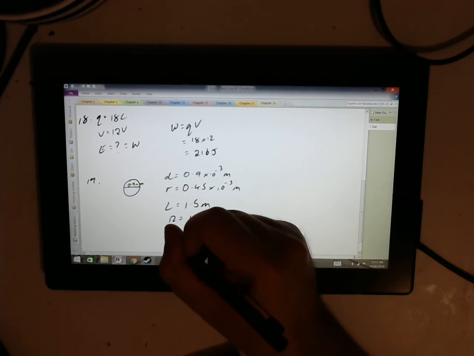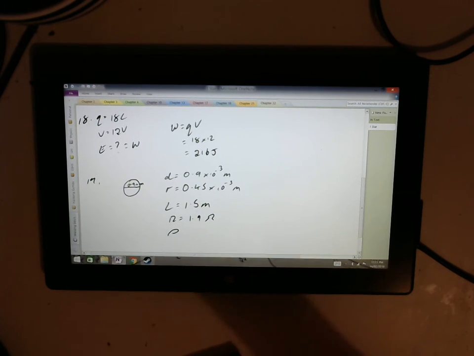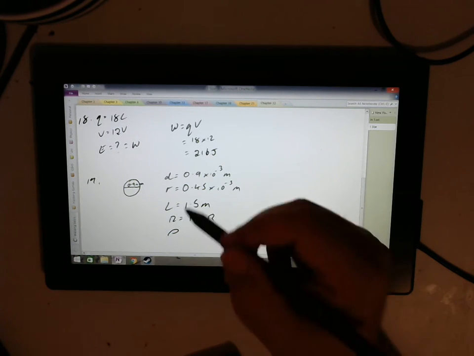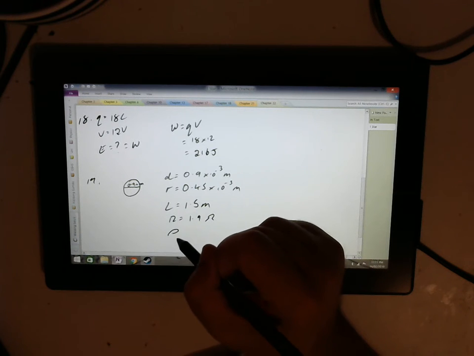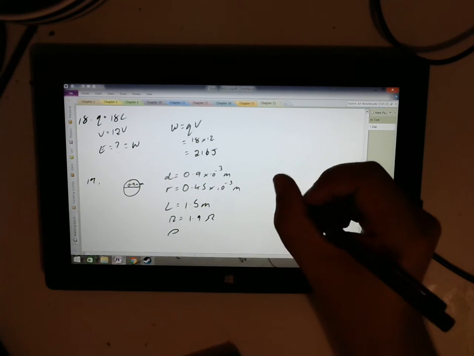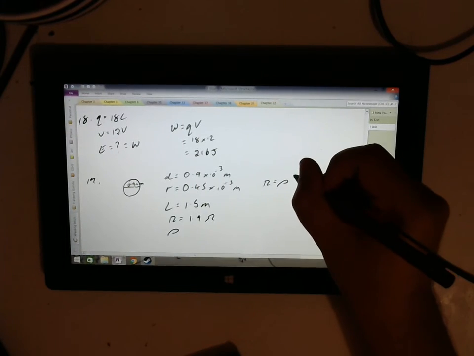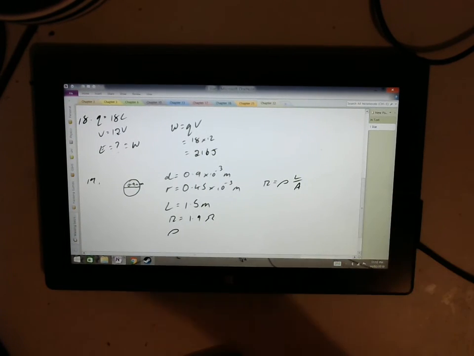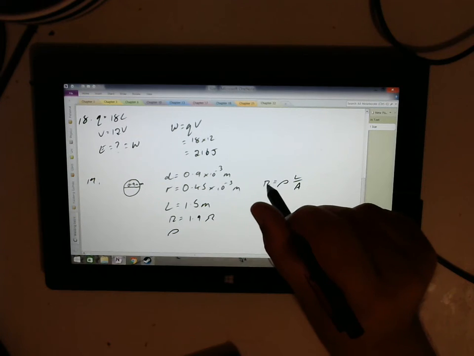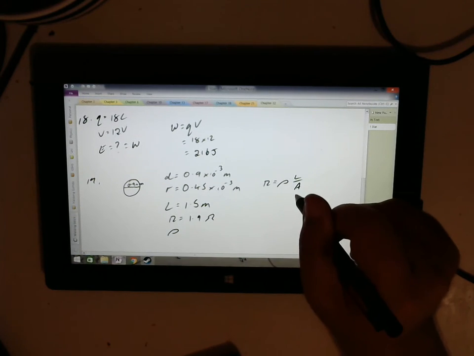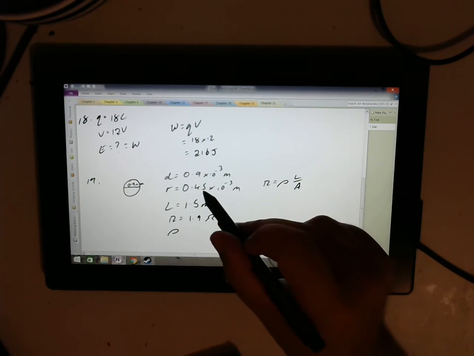Now resistivity, in the one formula that really deals with this, is given the symbol rho, kind of a slopey P that doesn't quite connect up. So if I look at these three things, the formula that stands out to me is that resistance equals resistivity times length divided by area. We have two of these, and we're after this third one. We don't have area, but we do have radius.